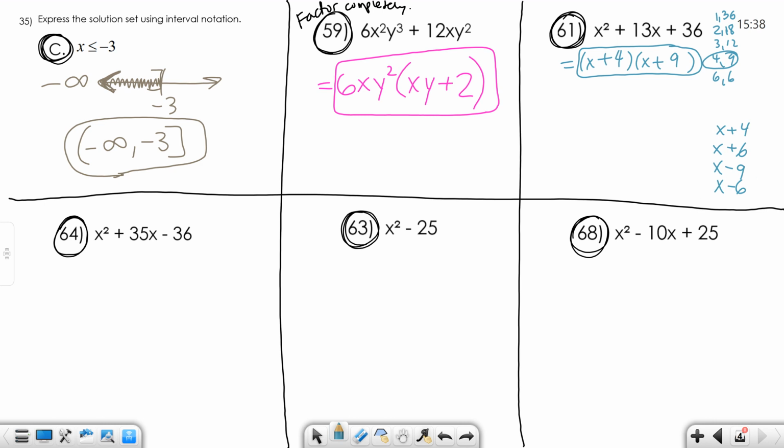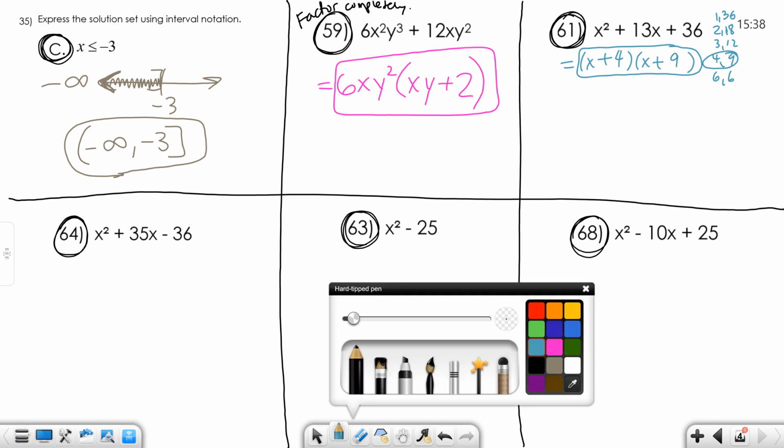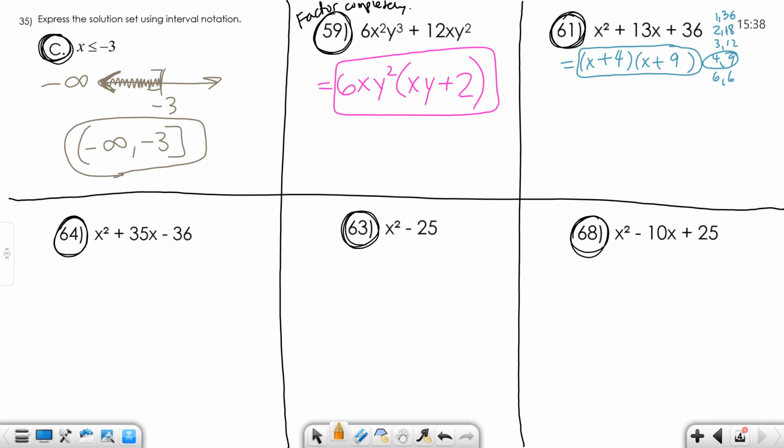So let me erase that there. But that's just a way you could do that, or it could be asked. All right? So let's see. Let's knock these last three out. This is the same thing. 3 terms, no GCF on 64 with a 1 in the front. So this is list method, and we just saw these factors. So just list them out again. Look, once you've already factored something, just go back to wherever it was and copy them down. That's what I did there. Just boom. All right. And this, if it works, it's going to be x and x.